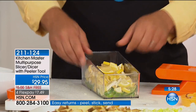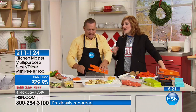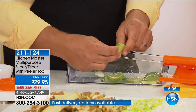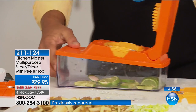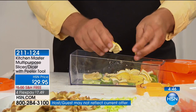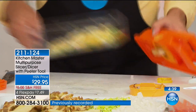For slicing, for sangria — it gives you those perfect pinwheels. If you take a lemon or a lime whole and place it on top of the slicing blade and press, you get perfect pinwheels each and every time, all exactly the same thickness — perfect for rimming glasses or a garnish. But if you cut the fruit in half first and place a half on top, instead of a pinwheel, now it gives you that wedge — perfect for your sangrias, infused waters, or a garnish for your drinks. I also love to make homemade sorbets — you could freeze them and put them in an ice cream maker.